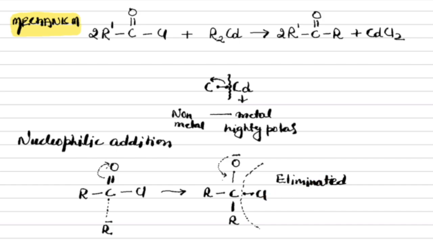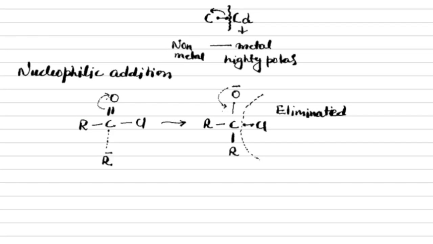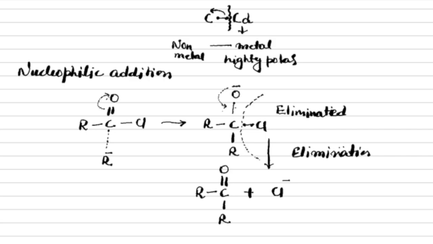So what I will get is that the chloride, Cl negative, will be separated, and I will get R, C, and this double bond to O will be established again. That's what we wanted in our ketone. So our ketone is ready, but the chloride is eliminated. This reaction which we did, from this one to this one, is called elimination of chlorine. Elimination. Oh, I have to take care of the spelling. Yeah. So nucleophilic addition happens and then elimination of chlorine happens.